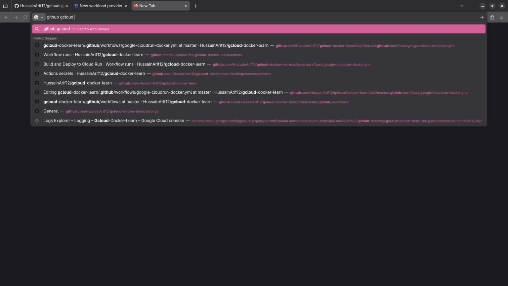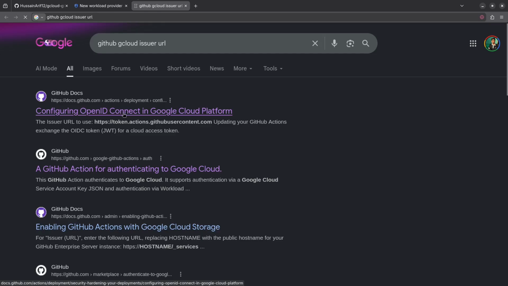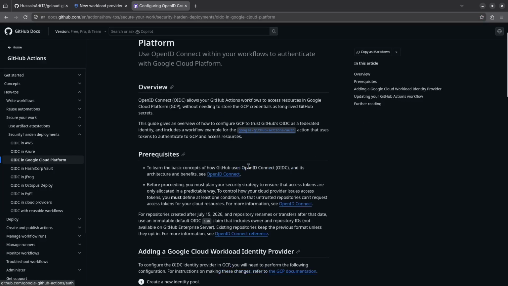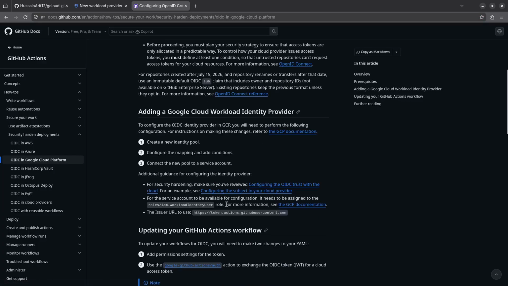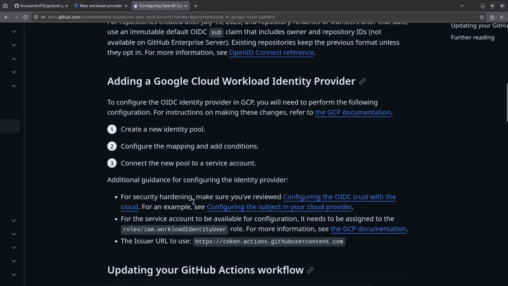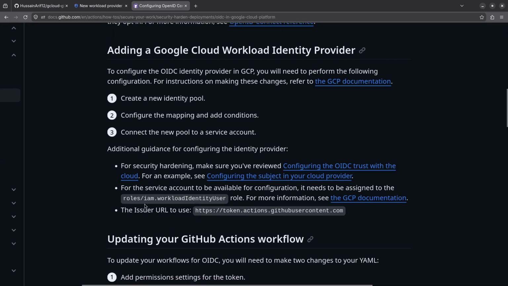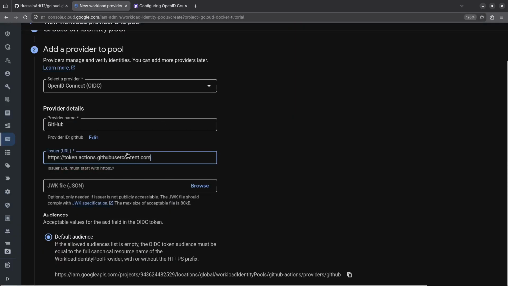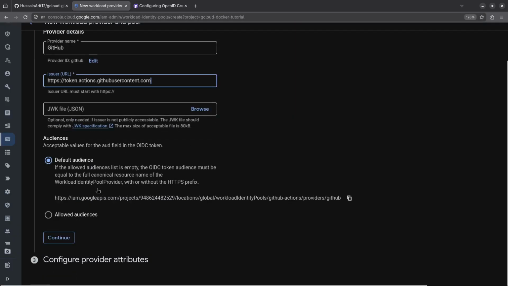So let's go to the documentation. I'm just going to search for GitHub, gcloud, issuer URL, and here we have the documentation. Let's scroll down, and yeah, here as you can see, we already have the issuer URL. So let me just copy this. Let's go back, paste it here, and this seems fine for now.